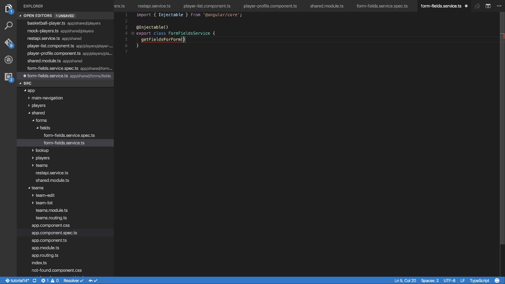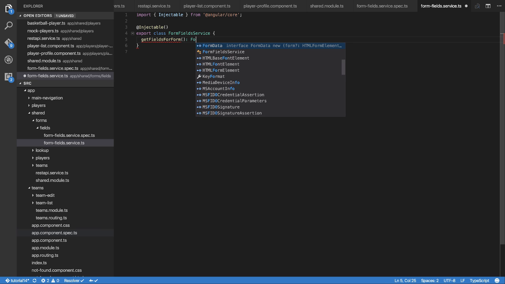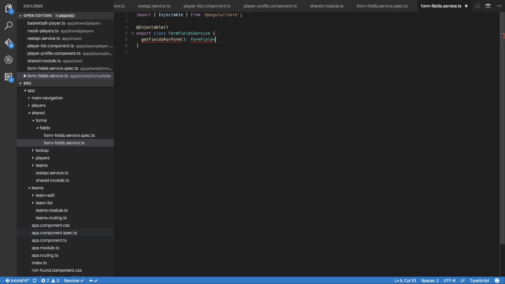Now, I try to think of this as it would eventually come from a database. So normally you pass in a form ID or something, maybe something like that. Or sorry, form ID number. But for this case, I'm not passing any parameters because I'm not getting anything from the database yet. And what I'm going to return is something called a form field, and it's going to be a generic type of any, and I'll explain more of that in a minute. And then I'm just going to end that. So that's what this service is going to return.